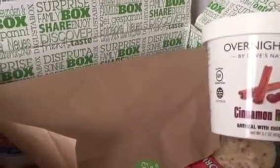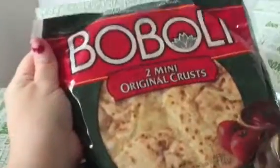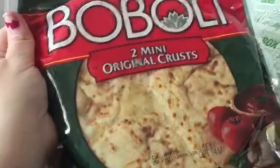They've given us overnight oats by Dave's Natural, cinnamon raisin. They've given us a couple of samples of sunflower butter. What I like about Degustabox is they're full-size products. They've given us a package of Boboli, which I love, their crust. And there's 2 of them in here, so you can make a couple of small pizzas, which was part of their movie night thing that they sent out.